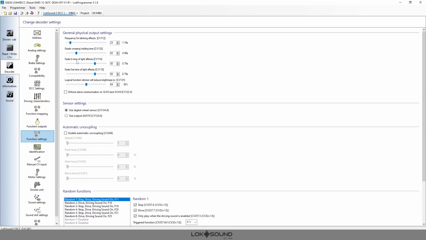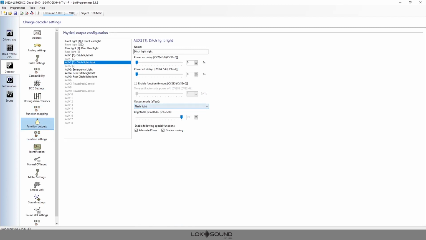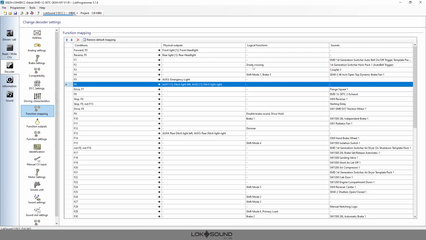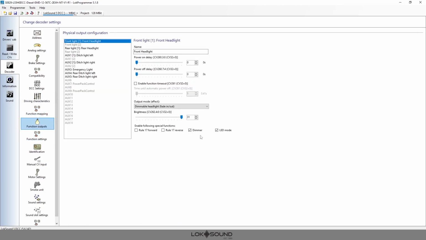So the fade-in time of the lighting effects: say I have a headlight that has a fade-in and fade-out effect. If we go back to my function outputs, I look at my headlight, notice that it's a dimmable headlight, which means that the dimmer logic feature, same as what we were just talking about with the grade crossing feature, is active on the headlight, because if I use the dimmer logic feature in my function mapping, I want it to control this particular output.